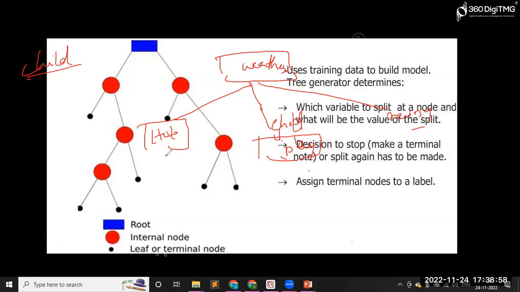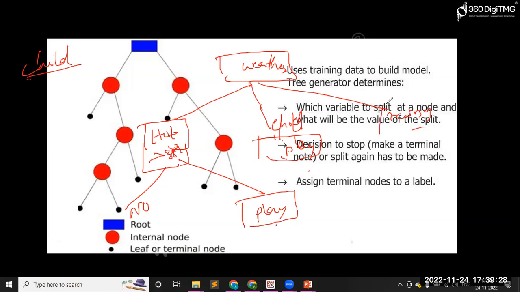If it is chilly weather, you can directly say you can go and play. If it is hot weather, what is the temperature? Let's say it is greater than 38 degrees. In that case, you might not allow your child to play when you have this much hot temperature. In that case, you can say no. If it is less than that, you might say, yeah, you can go and play.